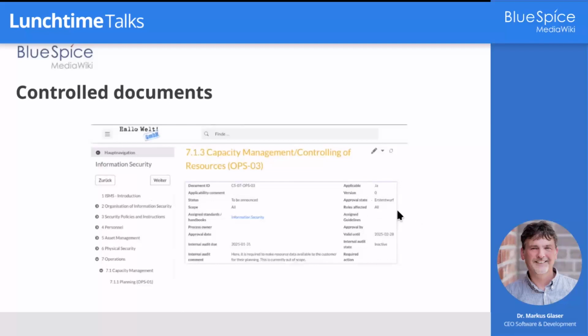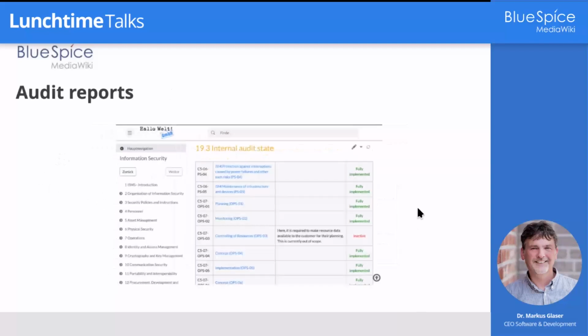And you can actually then query this formal documentation and say, give me a state of where I am, for example. So, I mean, we're talking about management systems. One of the important things is we need to be able to audit this. We need to be able to know how much of the requirements are already implemented. Is this outdated? Do we need to do something about it? So to that end, we can create audit reports by just querying these documents and saying, okay, give me all the documents that are relevant here in this context, and give me the current status about the document.